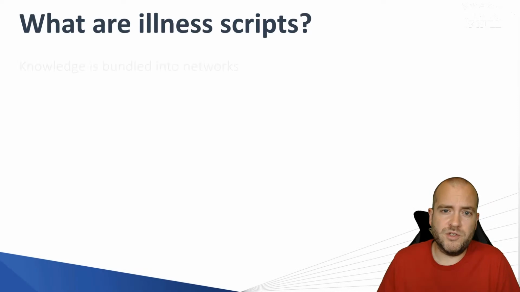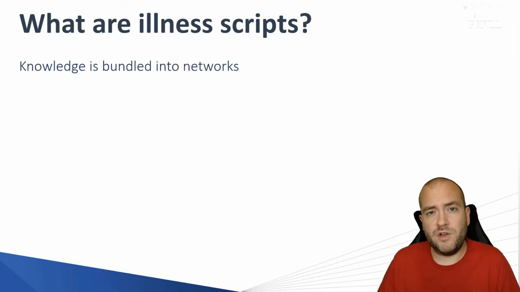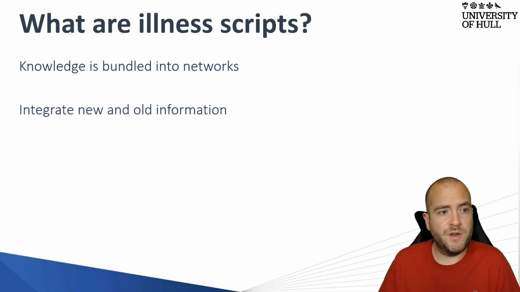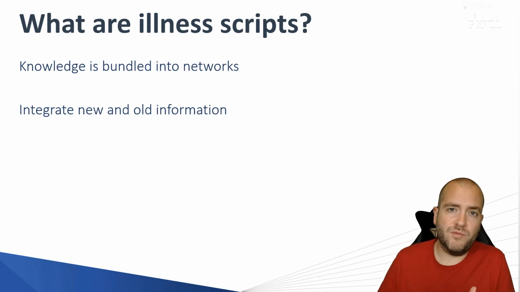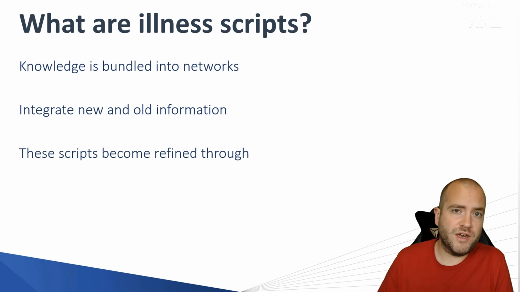So what are illness scripts? Illness scripts are essentially knowledge that we've bundled into networks, organized networks within our brain. And during illness scripts, we're integrating new and old information and forming a new script or a set of instructions of what to do and what to ask when we're seeing patients. These scripts are not written in stone, and they are actually refined through time.